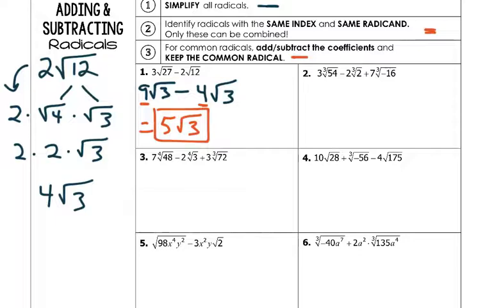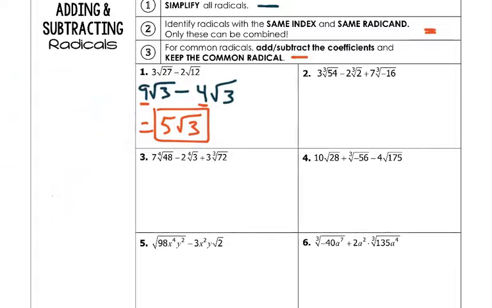Let's get this going. 7 times the 4th root of 48, all right? So 48 divided by 2 is 24. 24 is not a perfect fourth. The closest perfect fourth to that would be the fourth root of 16, which happens to work out. 16 times 3 is 48. So what we're going to do here, I'm going to erase this again. This is going to be my workspace over here since I can't zoom in.